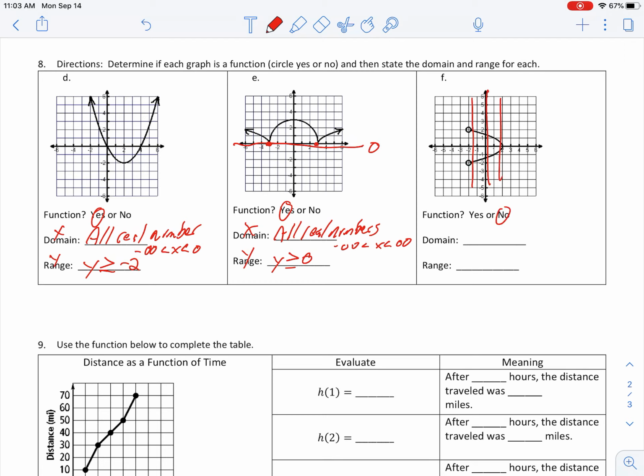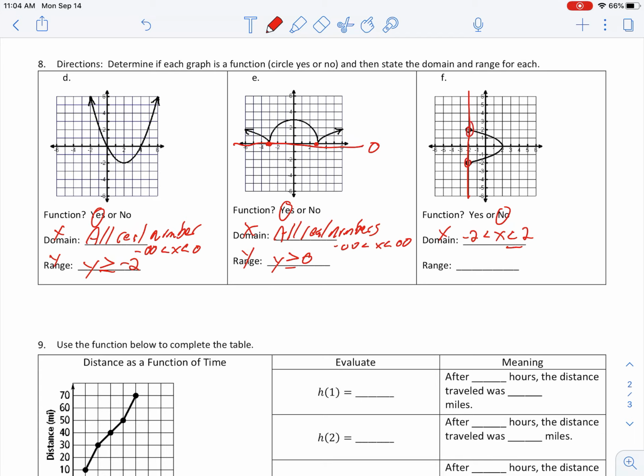Okay, letter F. This is not a function. It screws up all along right here. Fails the vertical line test all along there. So it's not a function. We can still write the domain of it. We didn't do this in our notes, but you can still write the domain of a non-function. X's to Y's. And here, there's no arrows. So the domain is staying between those values from -2 to +2. Now, +2 this time, I put an equal to underneath of that. Because, again, right here, it's solid.